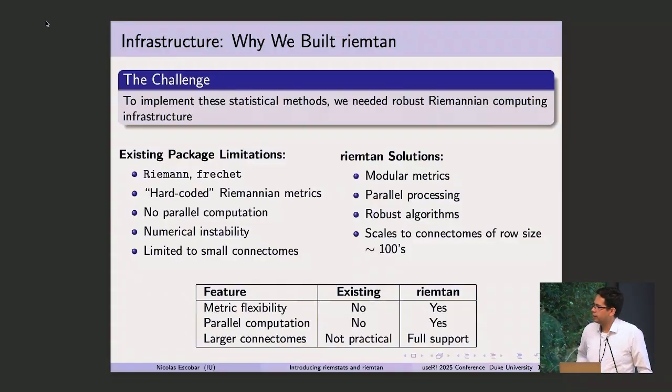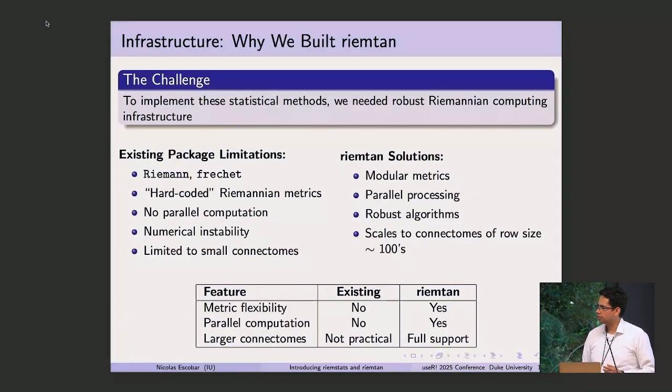And the big one for me is that the Riemannian metrics are hard-coded into the package. So there are actually multiple ways. If you have a Riemannian manifold, there are multiple ways to measure distances, in particular for SPD matrices. And the thing about it is that people keep coming up with new metrics all the time, right? And so if these packages, of course, both of these packages are very flexible in that they have implemented a bunch of metrics, but there are new ones and new ones. So we thought that Riemannian metrics should be sort of modularized out of the package.